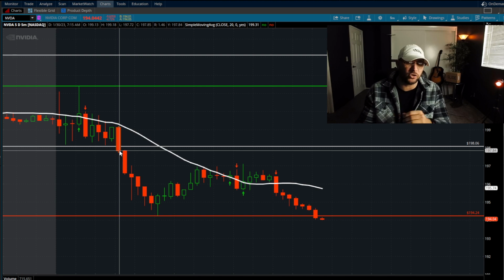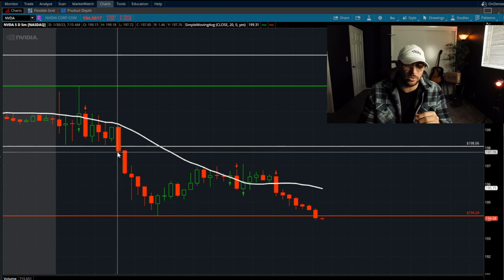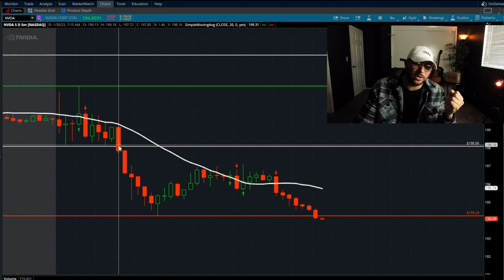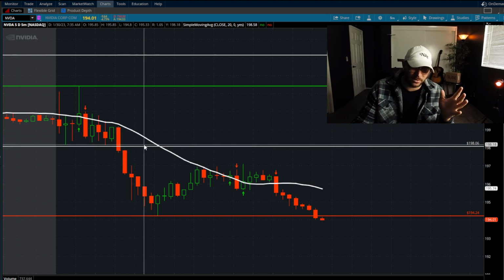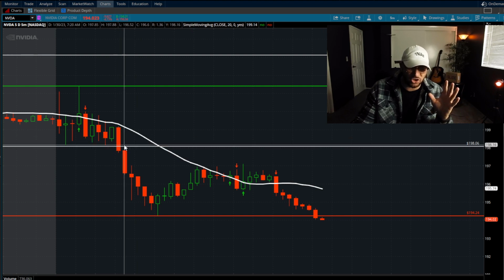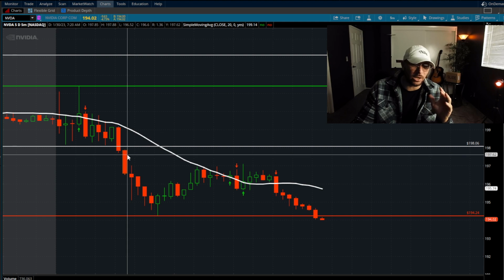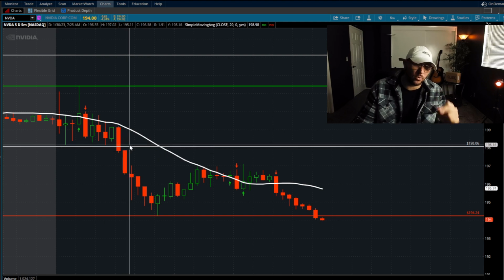Now here's how you don't get trapped. Allow this to close, and do two things. Break the pre-market lows and allow it to either consolidate or bounce. So that's one. Allow it to consolidate sideways or bounce, or it needs to confirm right now. So in this case on Nvidia, it confirmed right now.